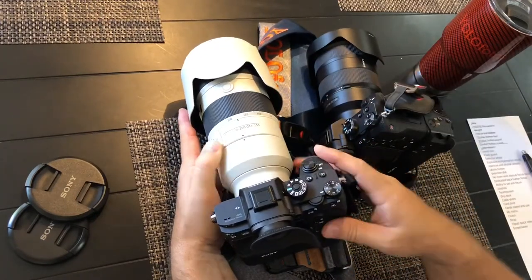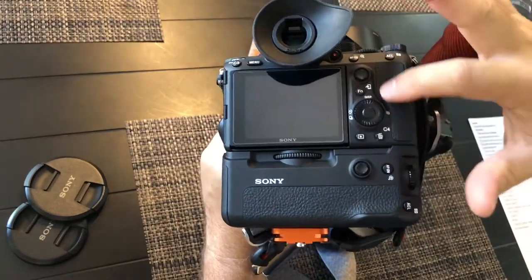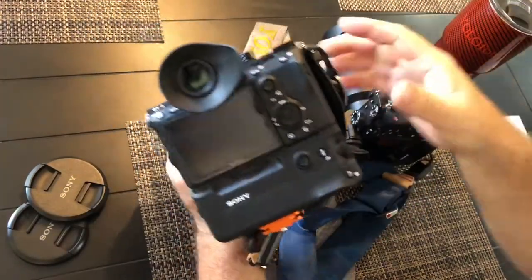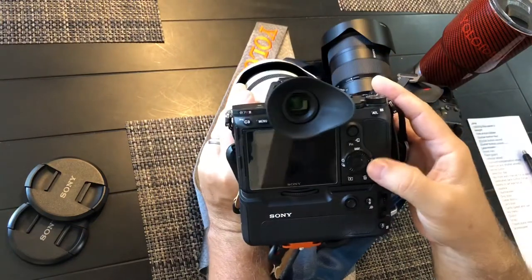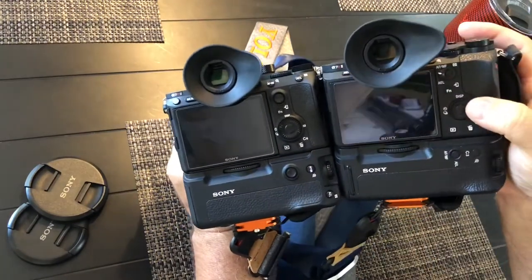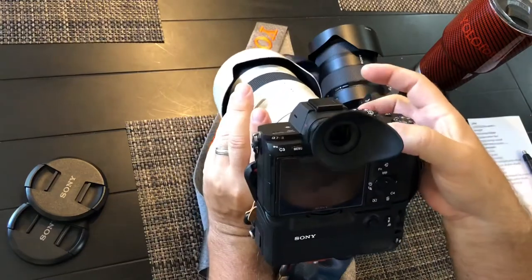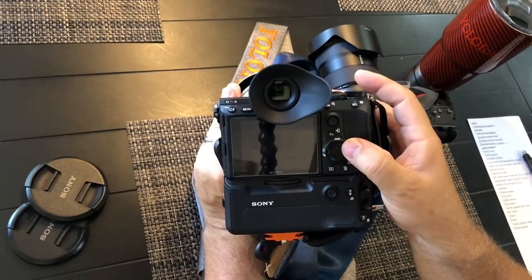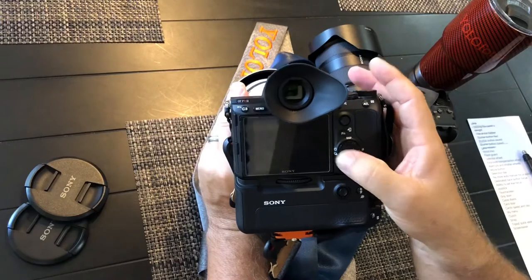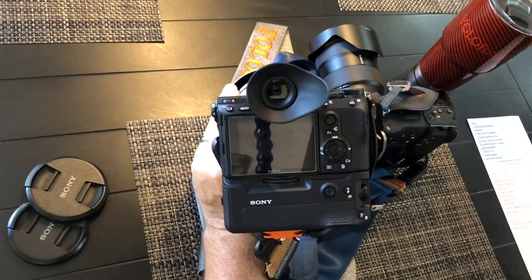The selector dial is next and it is so much better. The whole thing is raised — on the old camera it's completely flat. I use my selector dial for ISO, and being able to rotate this dial with the new design is so much easier than the smaller dial. I had gotten used to the old one, but now with the new one it's so much better. Just like the shutter and aperture wheels, the notches between selections are very obvious and positive. As far as functionality, it works exactly the same as a toggle pad, and the center button still works exactly the same.